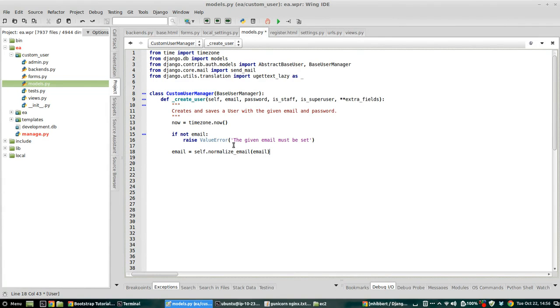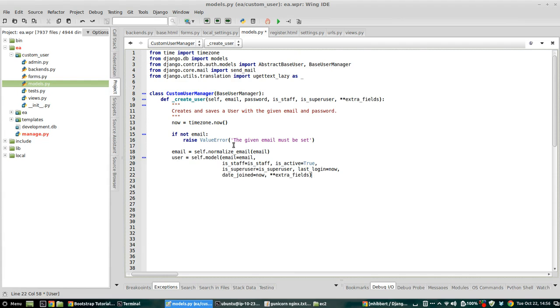Okay, so the method that we're using next is normalize_email, and that's something that comes as part of the BaseUserManager, and it basically helps us to make sure that email is not going to be full of all sorts of weird and wonderful characters, so that we can then treat it in a way that it's authenticatable, if you want to put it like that.